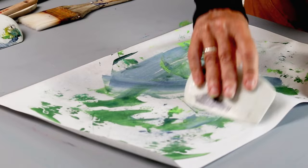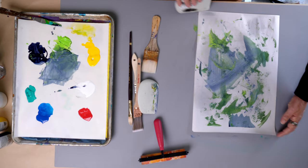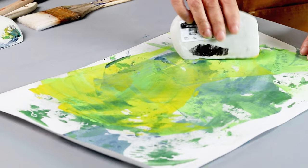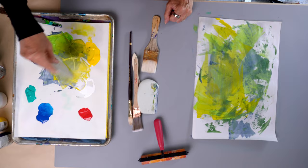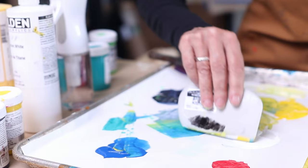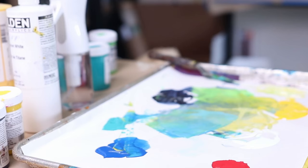This tool here, the Catalyst Wedge, is just about my favorite tool that I use when painting papers, and the reason is the incredible versatility. As you can see, it really moves paint all around the paper in very unpredictable ways. The really nice thing about it is that when you drag it across the paper, it creates translucency in any paint you use, whether it's a very opaque paint or naturally translucent. The Catalyst Wedge magnifies that by pushing paint into areas that have not yet been painted, creating that look of texture. To me that is absolutely gorgeous texture, and the thing that adds to it is you can see through all the layers that have gone down already.